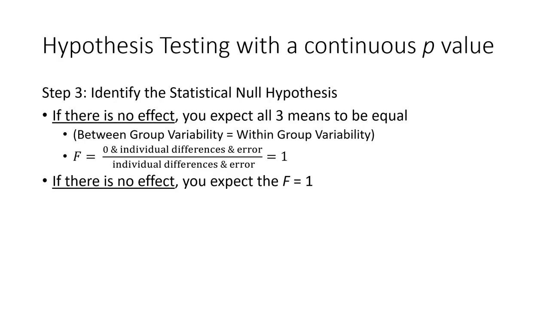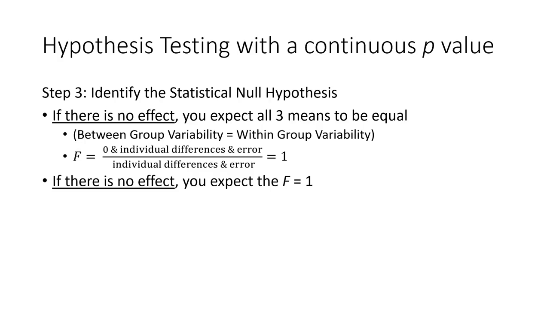Again, we're basically saying that the treatment is creating no variability. And that's what's reflected here with this conceptual F equation. Notice the amount of variability created by the treatment is presumed to be 0, and if that's the case, you will get an F value of 1. If the amount of variability created by the treatment is greater than 0, then you're going to get an F that's greater than 1, and if it's quite a bit larger than 1, you're going to get a small p-value, which will tell you that you have compelling evidence that at least one of the treatments is better than at least one of the others.